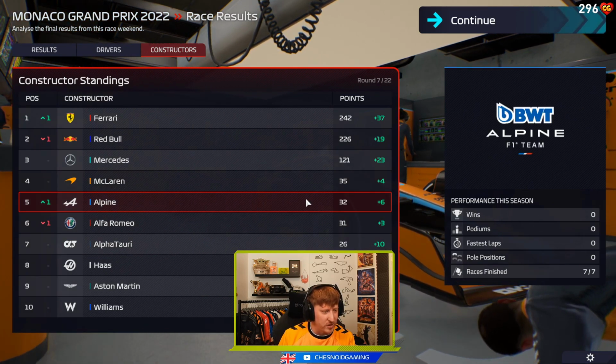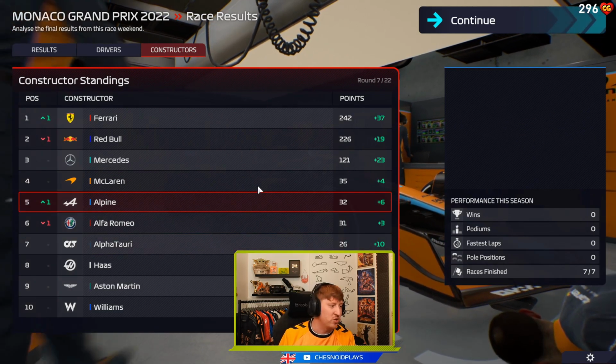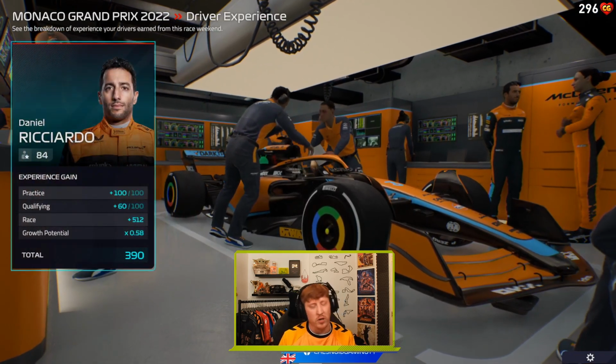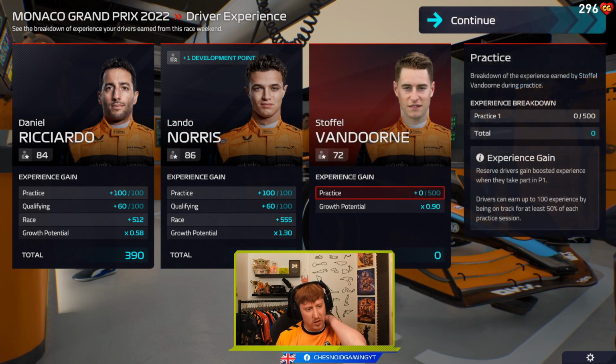We're still 3 points ahead of Alpine and 4 points ahead of Alfa Romeo and 9 points ahead of AlphaTauri, but it's so tight for that P4. Although the board at McLaren do only want a P5, I think, in the championship. So if we can get P4, then they'll be delighted with us.